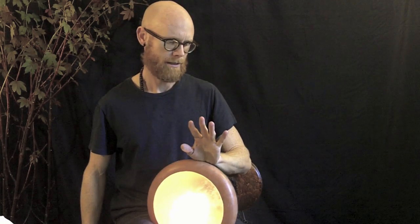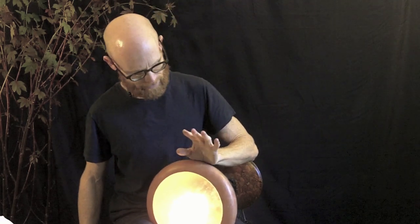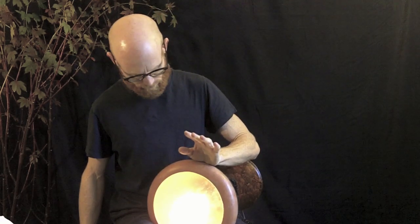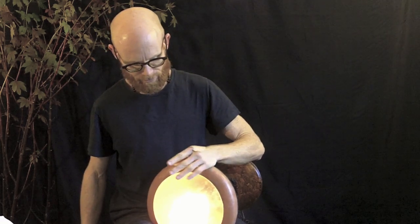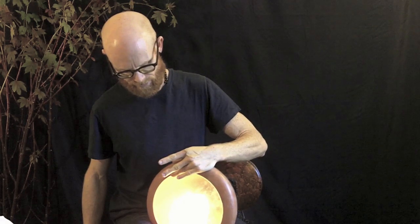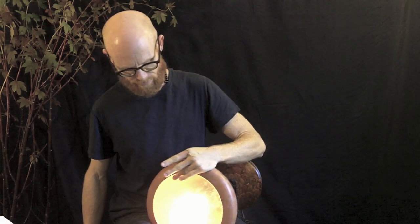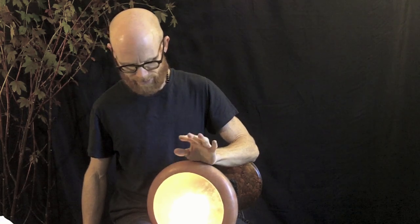And the third sound I'll talk about is on the left hand. It's called the ka, and traditionally, it's played with the ring finger. And the idea is that you're sort of just sweeping across the head and letting your hand fall. And when it strikes the drum, again, you're right at the edge of the skin. And it's a relaxed stroke, and again, not down and into the head. You just want it to bounce off.